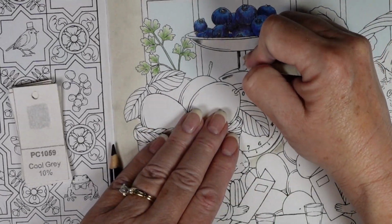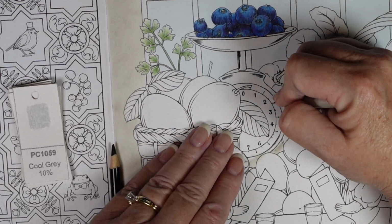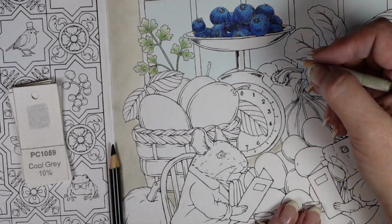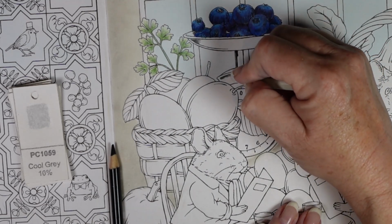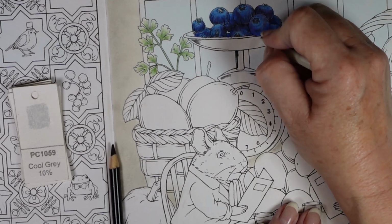Now, I am not the best one for metals, but here I'm using the 10% gray, which is the lightest cool gray that I have. And we're going in with vertical stripes of color.